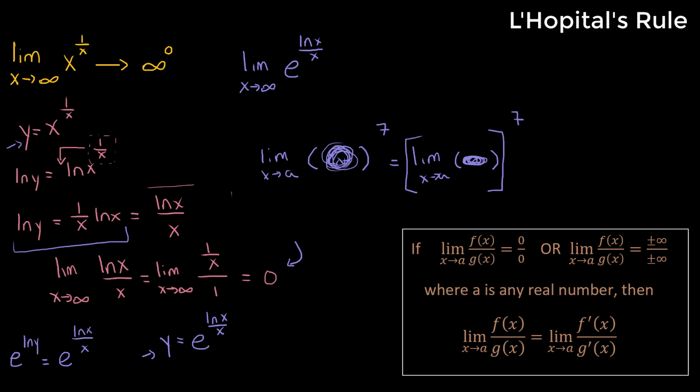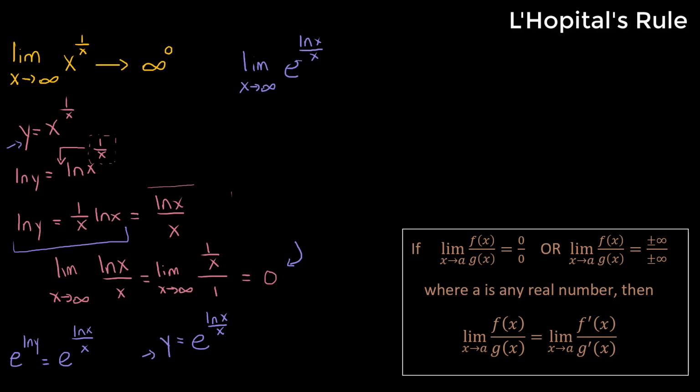The reason for this is because no matter what this approaches, e raised to that power will still not be affected by the limit, essentially, because these are the only parts that have a variable. If this was a variable like x raised to the ln x over x power, that'd be way different. But the fact that e is a constant, and this 7 is a constant, we can go ahead and not ignore them, but essentially bypass them and look at the variable portion of the limit only. So I hope that made a little bit of sense. Go ahead and review properties of limits if that didn't, because I fully explained it in earlier videos.